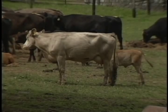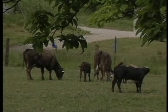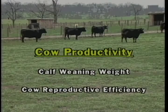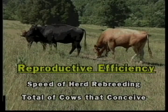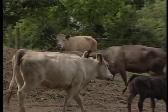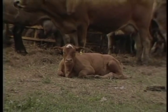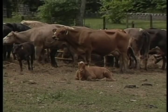The number one factor influencing profitability in a cow-calf operation is pounds of calf marketed per cow exposed to the bull. Cow productivity is determined by weaning weight of the calf and reproductive efficiency of the cows. Reproductive efficiency is influenced by how quickly the cow herd breeds after the bulls are introduced and the total number of cows that actually conceive. In recent years, cow-calf producers have been able to increase calf weaning weights by selecting for both increased calf growth rates and cow milking ability. As calf growth rates increased, so did mature cow size. And as cow size and milking ability have grown, so have their needs for more nutrients.